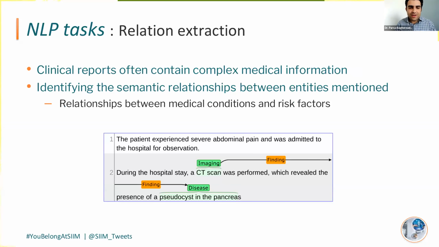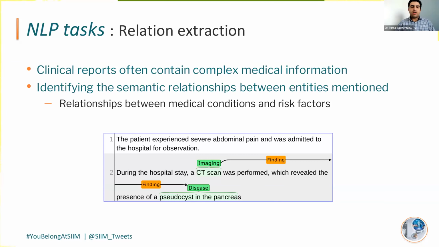Next, we have relation extraction. Once these entities are identified and their references and the co-references are disambiguated, we need to extract the relations between these entities.